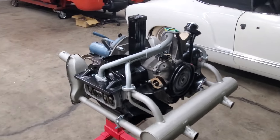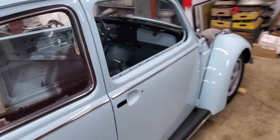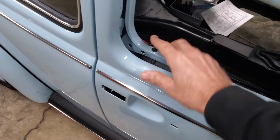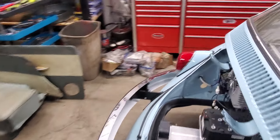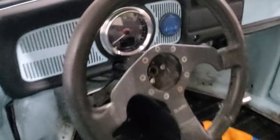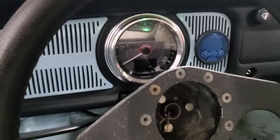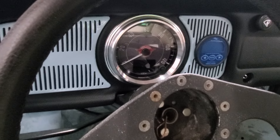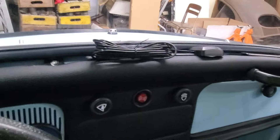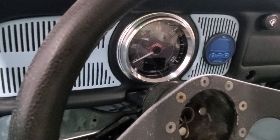Rafa was pretty focused on the motor today. On my end, I did a few things on the '69 EV Bug — small things, one of which was putting in the knobs for locking and unlocking the doors. The other thing was we put in the very cool speedometer we got from Speed Hut. It's a GPS speedometer, so the car will have a GPS antenna — it's just sitting there at the moment and I'm not 100% sure where I'm going to put it.